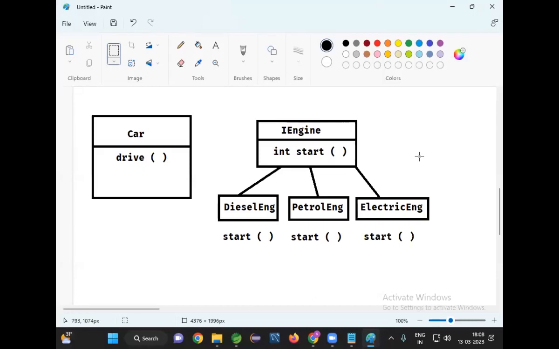Now, in Java, can I create the object for the interface or not? I cannot create the object for the interface, but I can create the object for the implementation class of the interface. Now see here, I'm going to write a line: List l = new List. Valid or invalid? Invalid. Why is it invalid? Because List is an interface. We cannot create the object for List in Java.